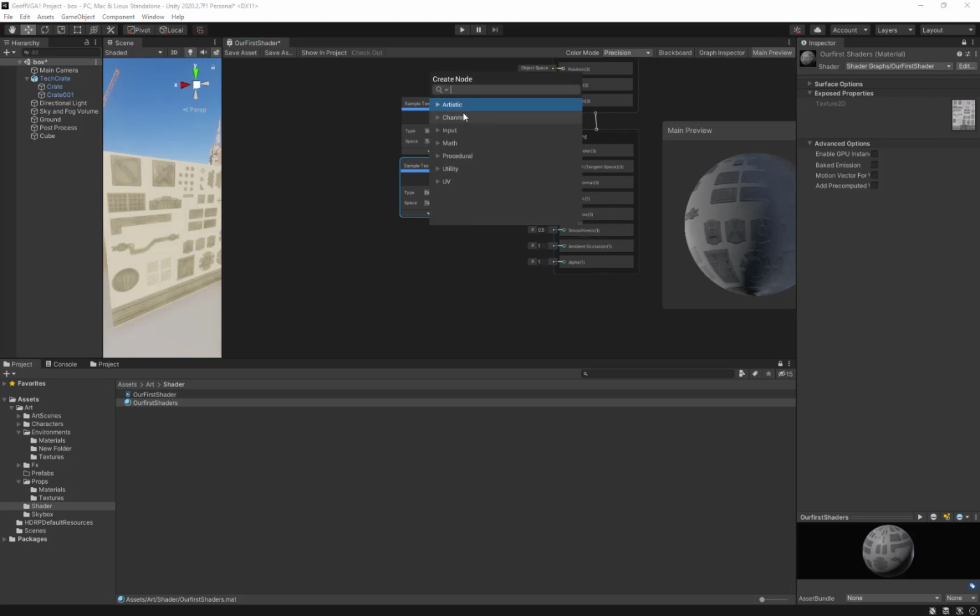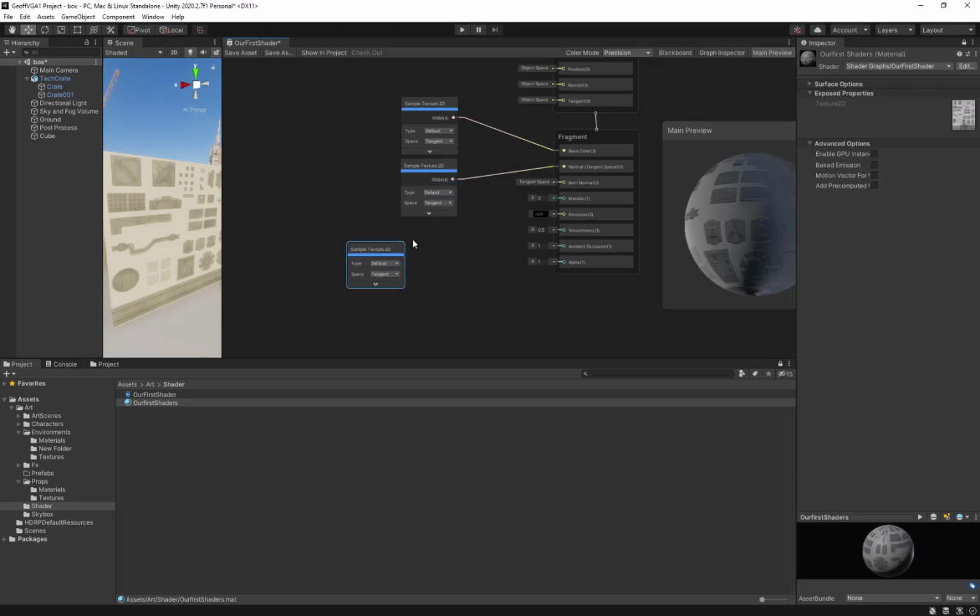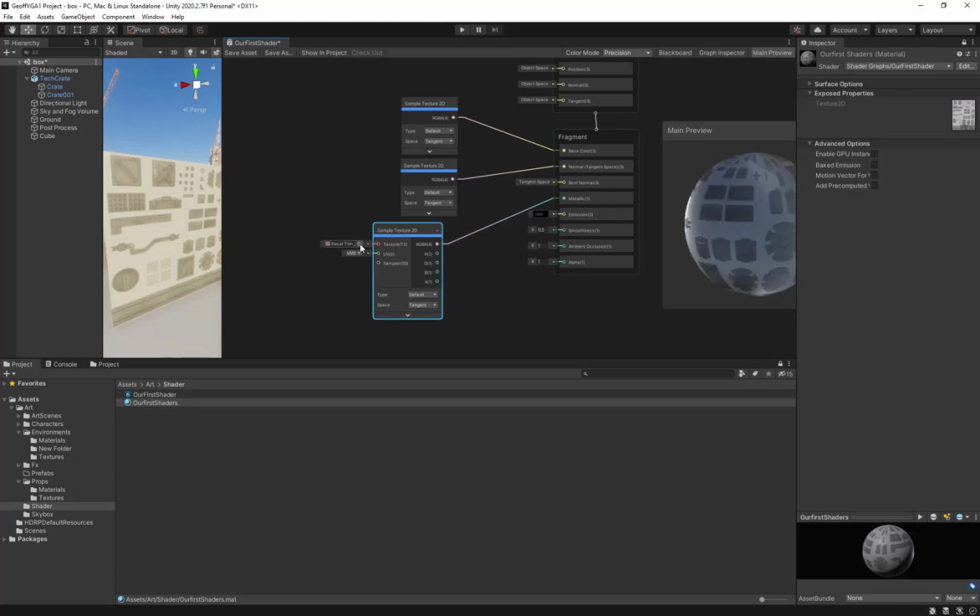Let me show another way to do this. We can grab this, Control D to duplicate it. It's not going to be exactly the same, and it's still going to use that texture, but we can fix that. We'll drop that down, go from here to there in the metallic, and now we're getting something. Obviously it's wrong because it's using the decal trim normal.